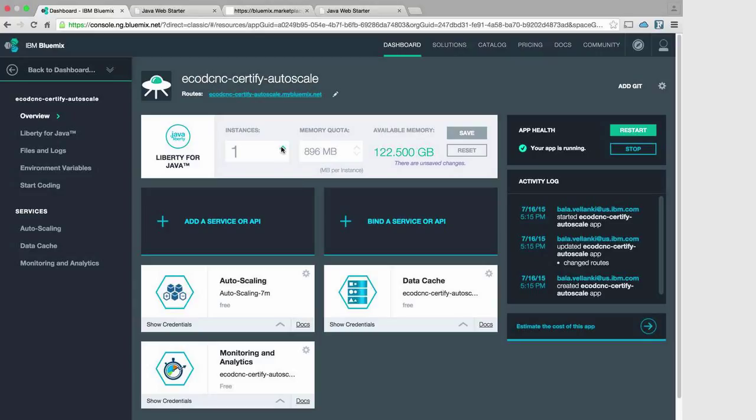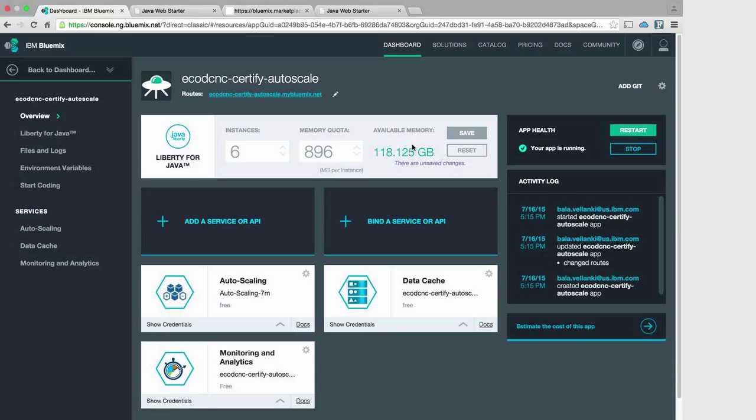You can increase the number of instances based on your application usage. Particularly if you know an application has a transaction volume that goes beyond a certain amount by 6 o'clock in the evening, you can have a system admin or an operator go and increase the number of instances to 6 and restart the application. That is another way of doing scaling in Bluemix. These are the two types of scaling that can be done manually in Bluemix.